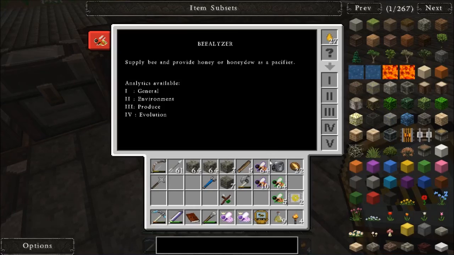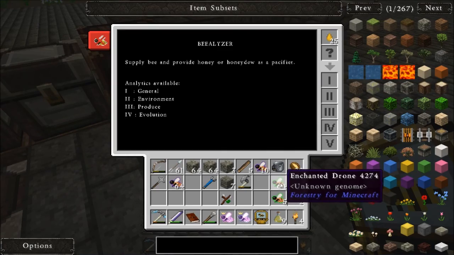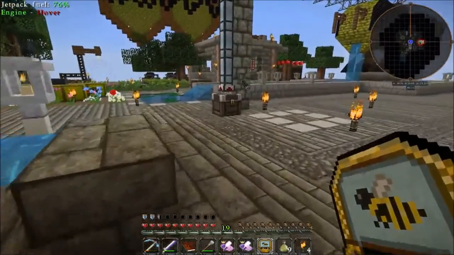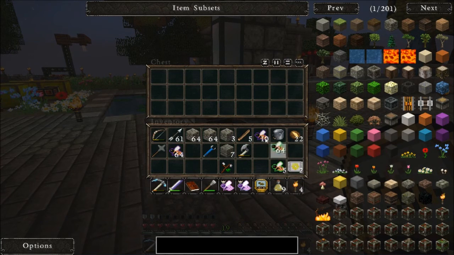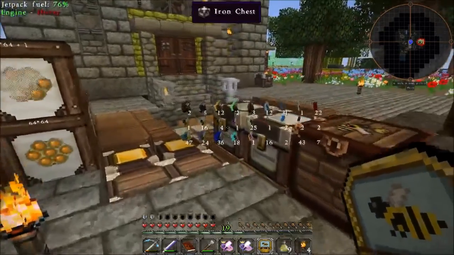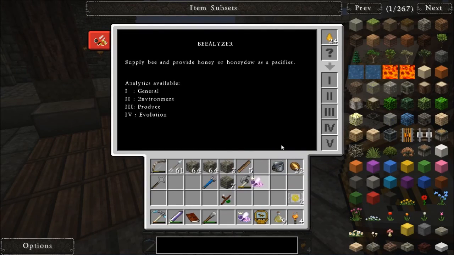First of all, though, I know I was being good before, but now I need to analyse them. Actually, I don't need to. Do I need to do that many? No, they can go in the machine, can't they? They can go in here. Right, be careful what we put in here. I've got some enchanted drones, so those can go in there. I've got some mysterious drones, so those can go in there. There we go. Right. We'll just store these ones for future needs.